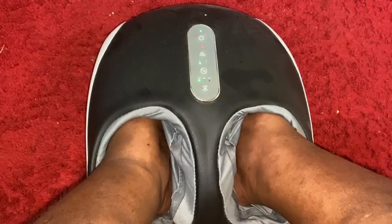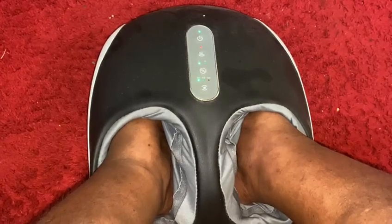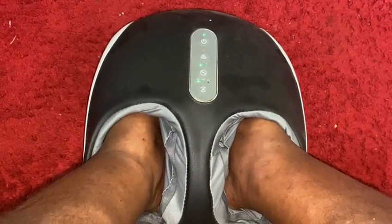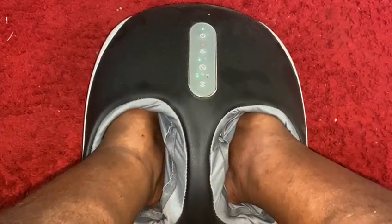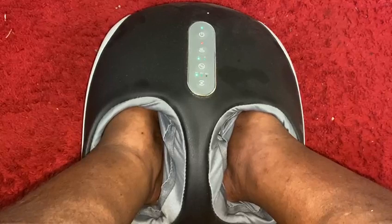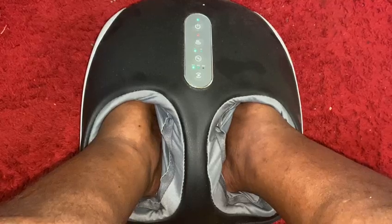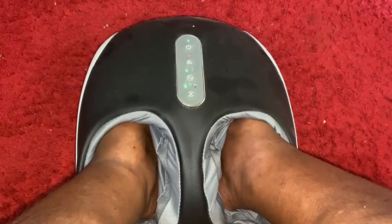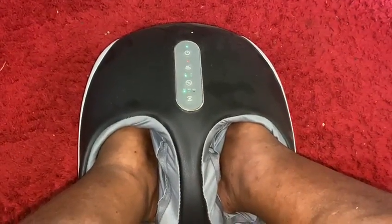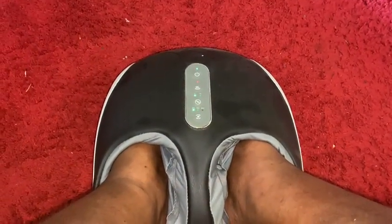It's soft and cushioned inside, and it even warms up your feet — yes, it's warm. All you have to do is secure it in a closed container so that insects won't get inside where you're supposed to put your feet. Some people are very scared of insects, not to mention roaches, so you want to protect your foot massage machine so that it will be nice and clean when you are ready to use it.